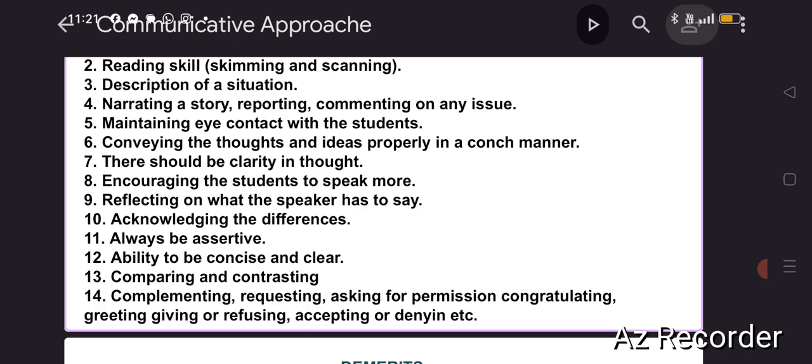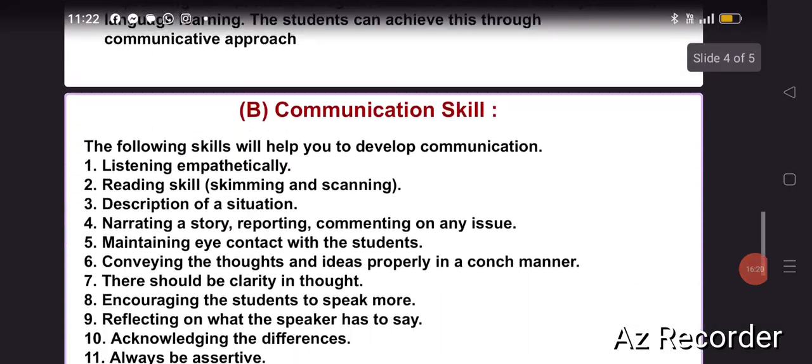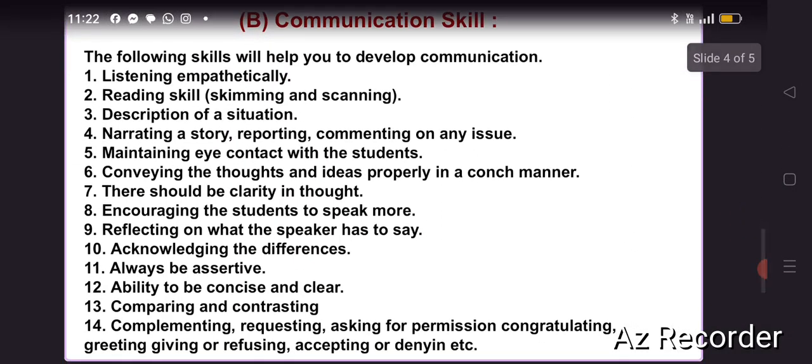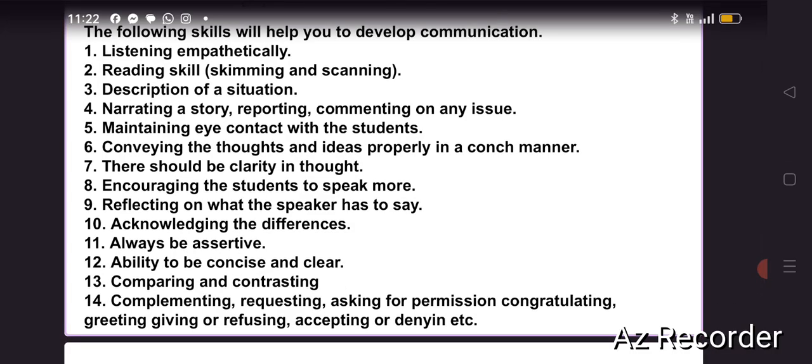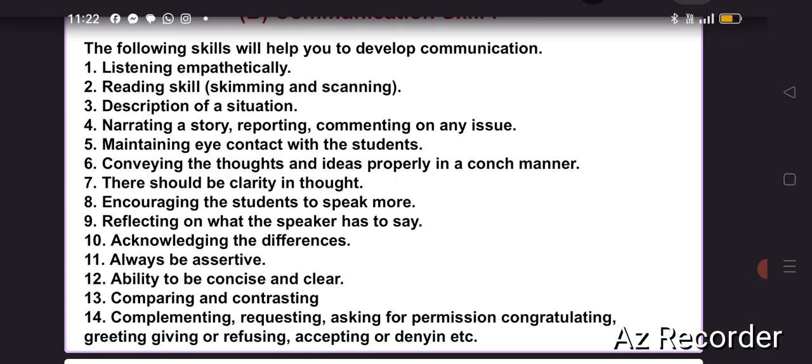Next, acknowledging the differences. म्हणजे काय, we have to criticize. Suppose if we don't like the opinion or any speaking of the speaker, on that time we have to react. Okay, what is the difference in their saying. म्हणजे एखादा वक्ता आपल्याला बोलतोय, त्याविषयी समजा एखाद्या विषयी आपल्याला मत पटलं नाही, we have to criticize, we have to express our opinions in front of them.